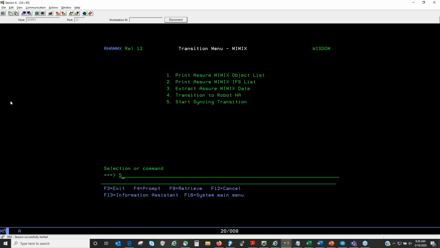A question I get here, Mark, is what about MIMIX? Do I need to go in there and shut things off first, or what should we do? Absolutely, yep. You're going to need to do the administrative part in between those two steps. So you're going to need to shut things off, so we're not fighting, because we both want to replicate, and we'll be fighting back and forth, and that's exactly what you don't want. So at this point, when they take this option, we're going to take over from there, right? Yep, we're going to start syncing from that point.